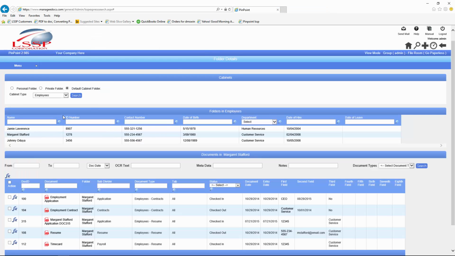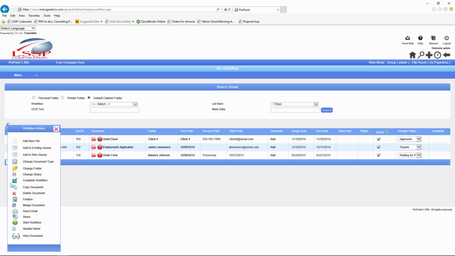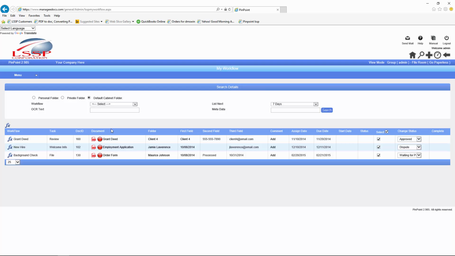So the workflow status can be used because when the users are filling something out or doing workflow, like if I go to my workflow, I might even update them from here. I might do 3 of these at once. I might say, okay, that one I'm going to approve. This one is a dispute. This one is something like this. I might select them all, because I could even go in and complete them from here. Maybe I'm just looking at some of the information, like the dollar amount, and I go, yeah, that looks right. Maybe I even eyeball them by hitting view document and look at them here first. So that's what workflow status will do for you.